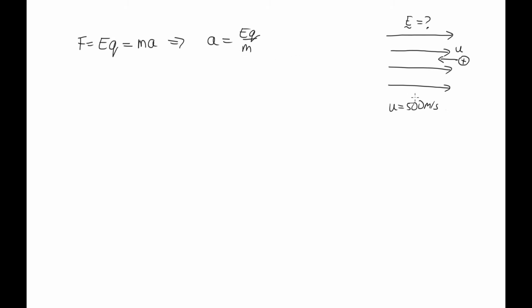Now, what we're told is the time it takes for this proton to come to a stop. So when it's stopped, it's got a final velocity of 0, and it takes 3 microseconds, so 3 times 10 to the minus 6 seconds to come to this point. So the acceleration is constant as the electric field's constant. We're told that, and Q's constant and m's constant, so the acceleration's constant. And so we can use our kinematic equation, v equals u plus at, where a is given up here.